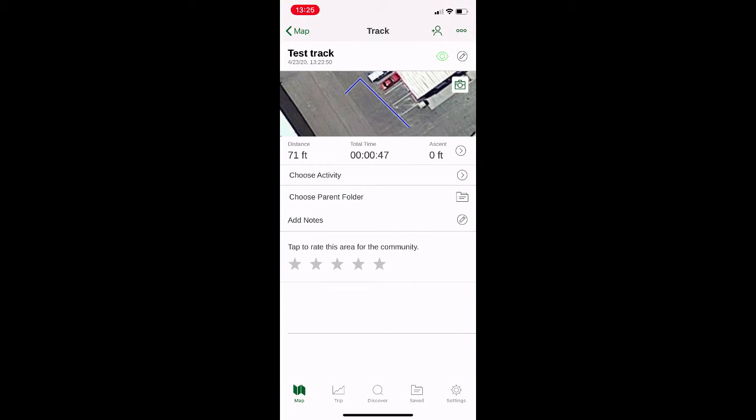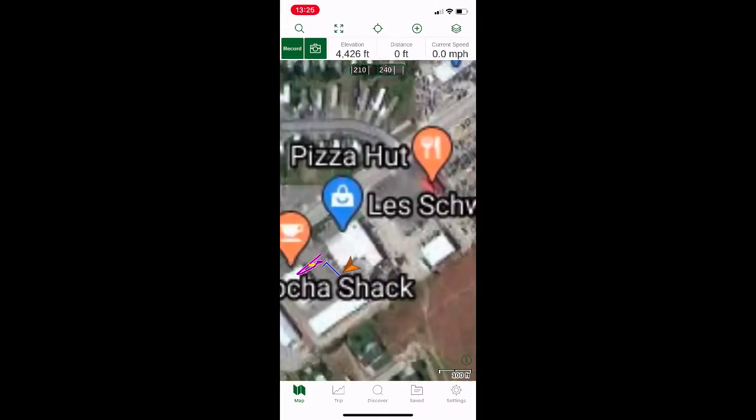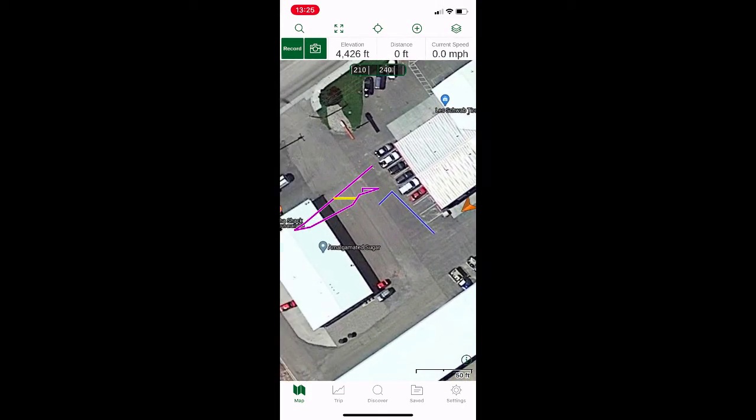It then shows this. You can change the name of it by pushing this pencil if you want. You can hide it by selecting the green eye. Now it's grayed out so it won't show up on the map. Or if it's green, it will show up. So I'll just zoom in here for you. You can see I've got that there. I got a few other test ones I was doing.